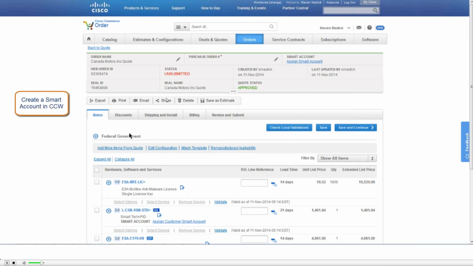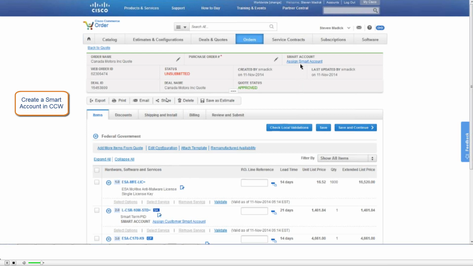So in this order, I have some malware protection software. I also put in the cloud services router. This is a smart licensing enabled product for this particular SKU I got here. I also have some email security software. This item is smart account enabled because it has a type SA next to it. The smart account is like an online banking account where we can keep track of different assets.